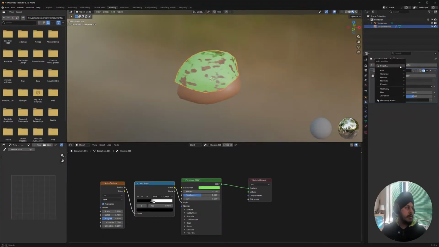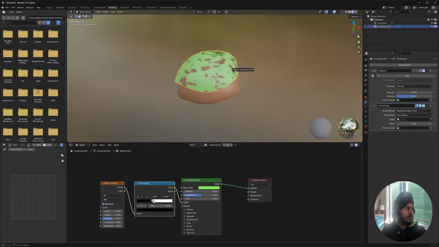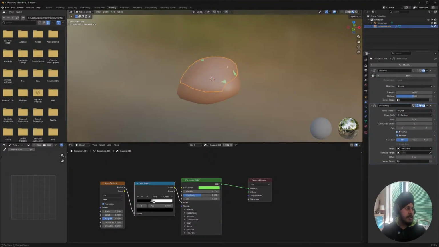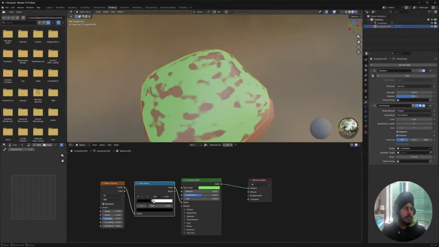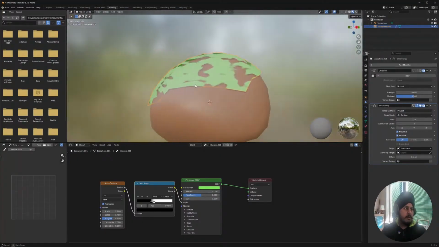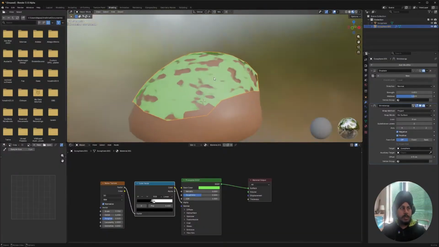So what you can do is shrink wrap, pick this, use nearest surface point, set project, positive and negative. Now it's projected, and here you can offset it a bit above. Now you will see this is floating. So you can have multiple meshes projected on top of each other but floating, and then another one above the other layer. So that is also a way.